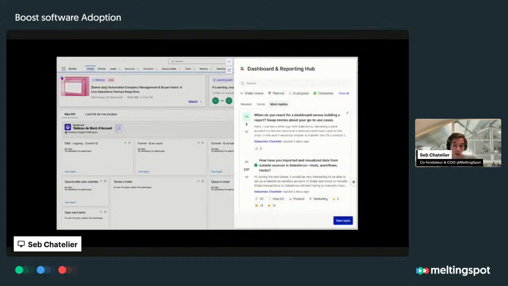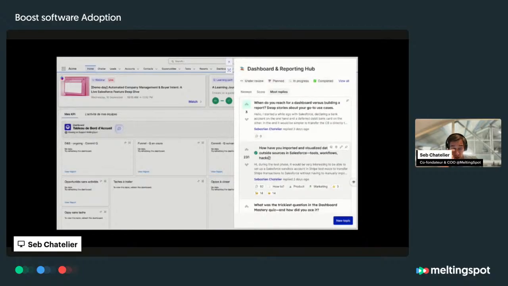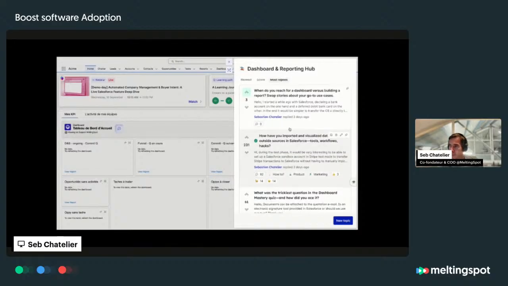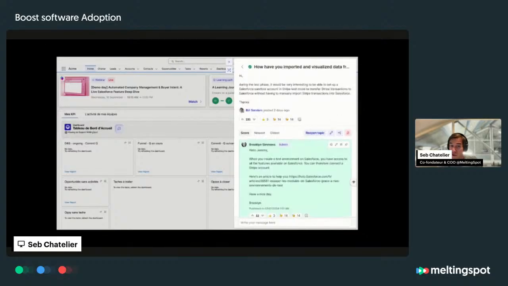So why not add a little widget like this one next to the dashboarding capability, where your teams can ask questions, share ideas. If your teams have started using Agentforce, why not have a forum where they can ask questions around how to use the tool, how to improve their prompting techniques, here in the context of the CRM navigation.